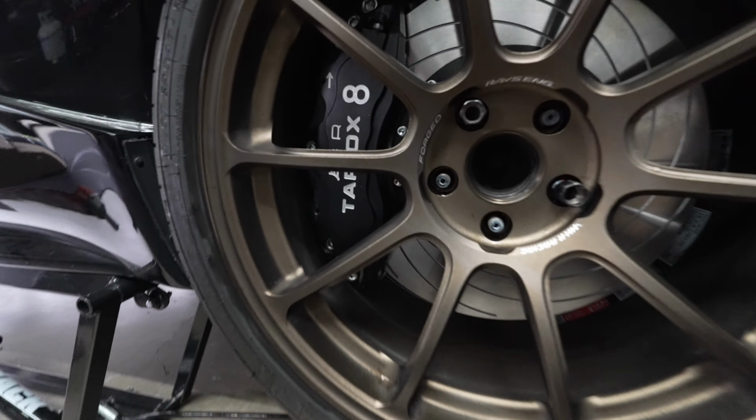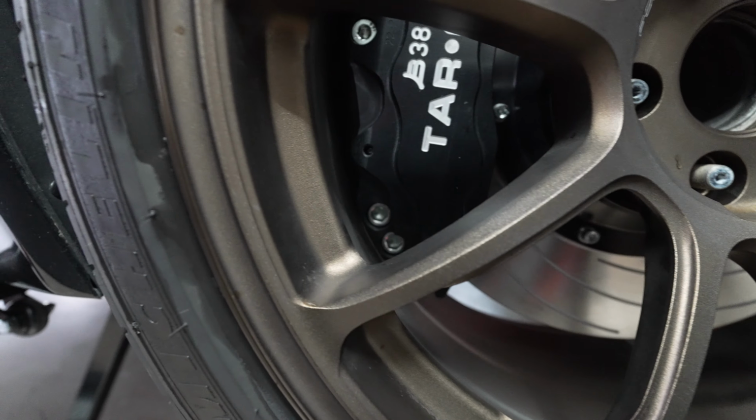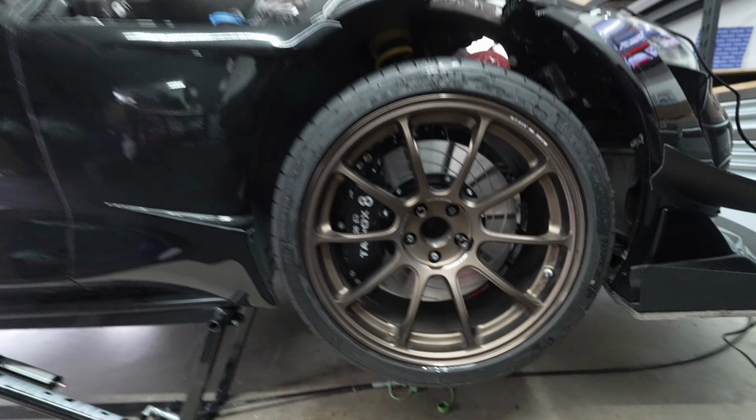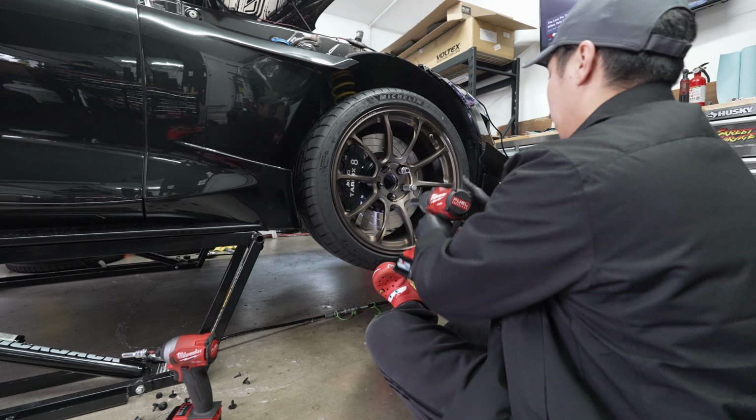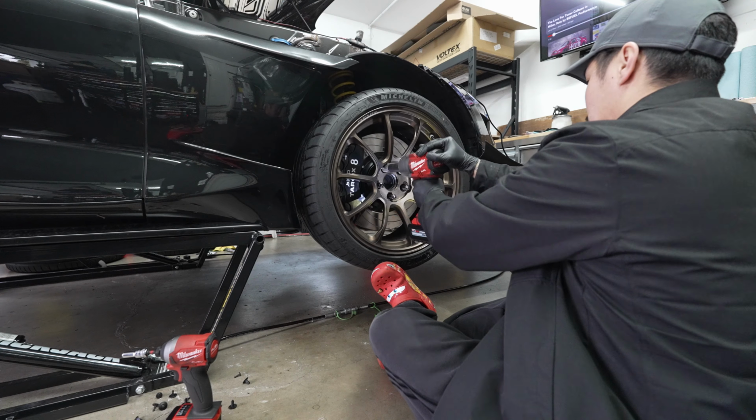But holy crap, just take a look at this. Like the clearance on this thing, it fits the wheel. So I'm mainly excited about just dropping the car and seeing it on the ground. It is gonna be so good today.